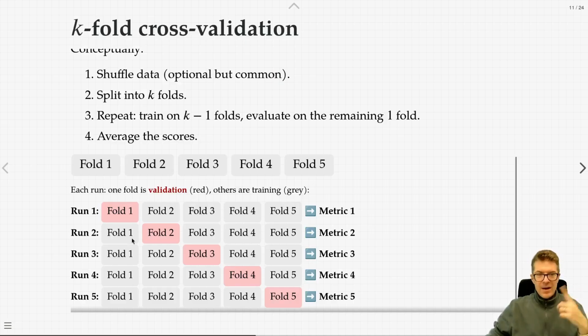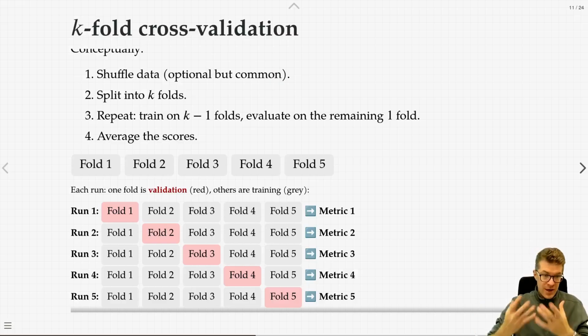And then I return fold 1 to the group and proceed to hold out fold 2. I combine folds 1, 3, 4, and 5 into one new training set, train a new model from scratch, and evaluate that new model once I'm finished on fold 2, which is held out from this run. Get a new metric, store that somewhere, and continue. Okay, so hopefully this makes sense.